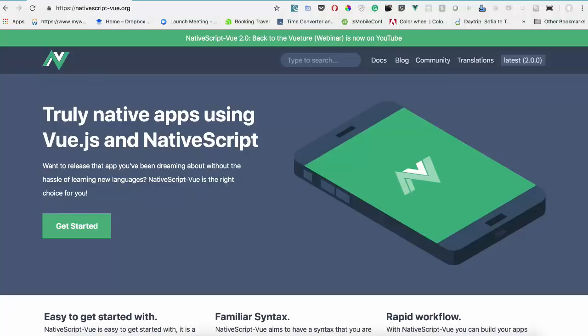There's a lot of work behind the scenes being done. If you're interested in helping us out, we would really appreciate it. Hop on our NativeScript Slack channel in the Vue room, and we'll get you started, and maybe you can help us create the next awesome Vue plugin and get ready for Vue 3, which is coming up sometime next year. So NativeScript-Vue is evolving as Vue is evolving. So it's an exciting time to be a Vue developer, as it is to be a NativeScript developer. So with that, I'll pass the mic right on back to Rob. Thank you very much for listening.